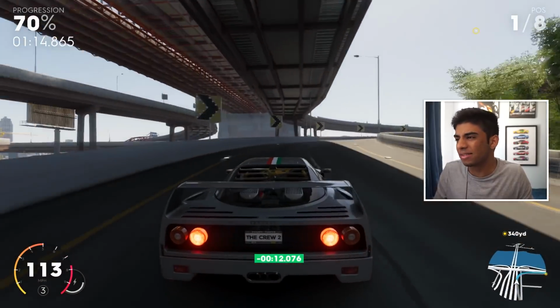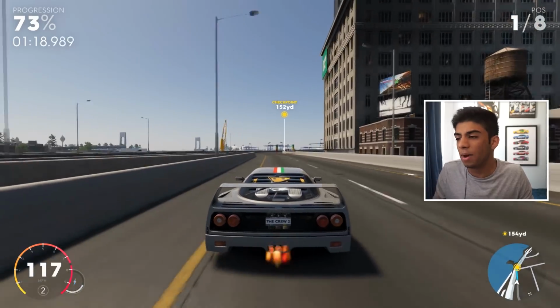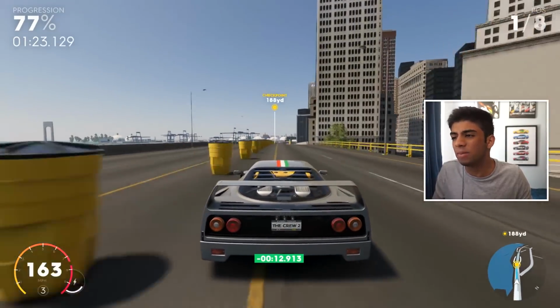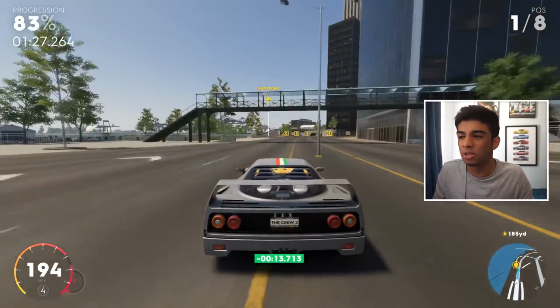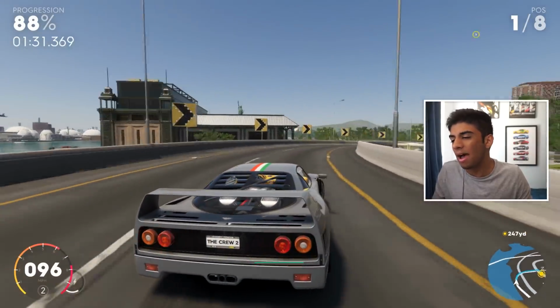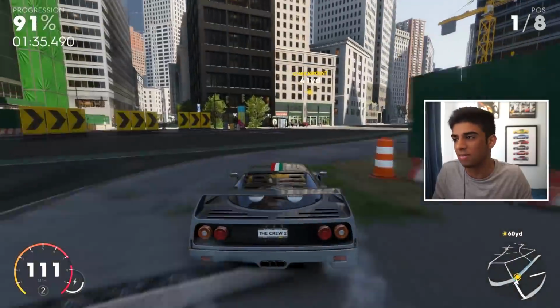Using your NOS correctly is something I haven't really been doing in this race. Obviously, it depends on what perks you have on the car. Some perks let your NOS recharge really, really quickly, but make sure you don't use your NOS in corners. Pretty much use it in straight lines where you have straightaways, because that's really where you're going to get the most of it. And make sure you don't use it before a braking line, because that just doesn't make any sense.